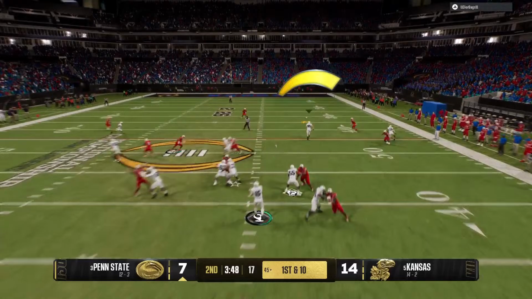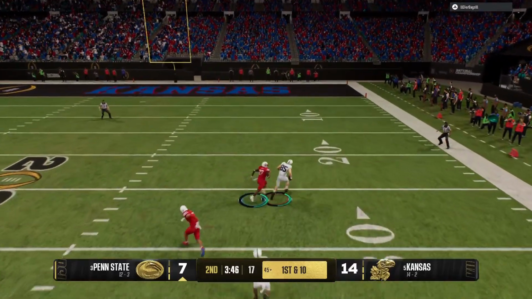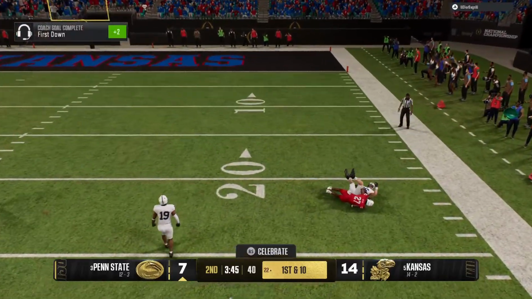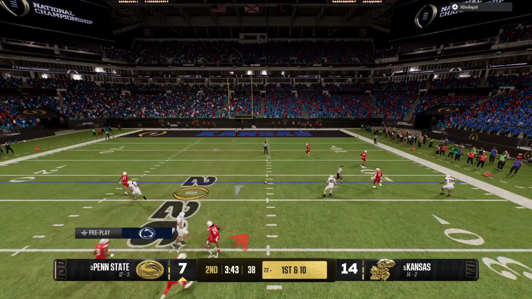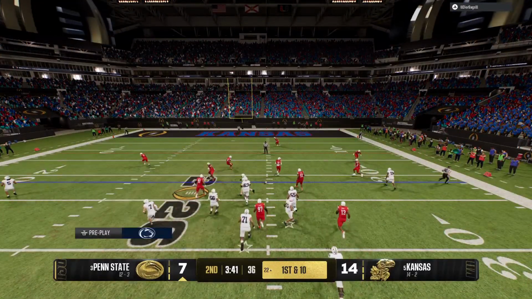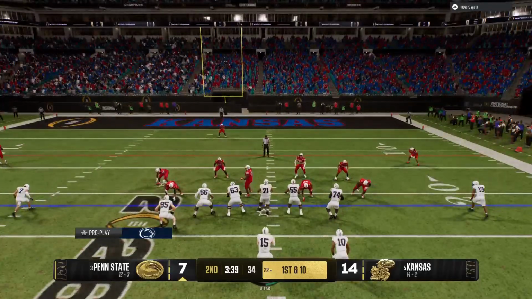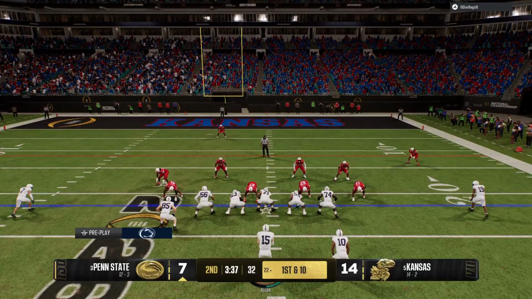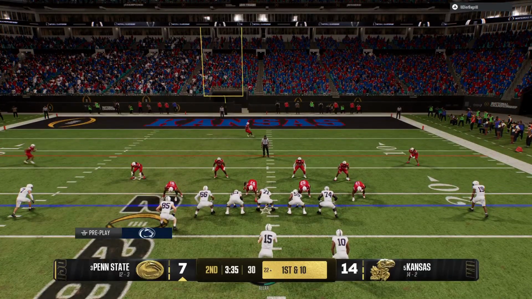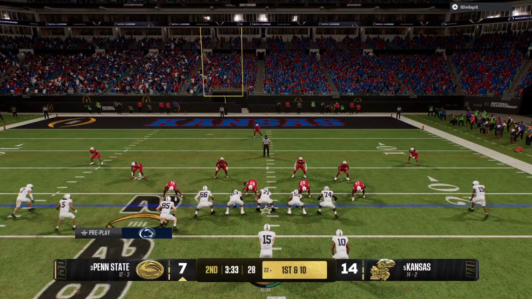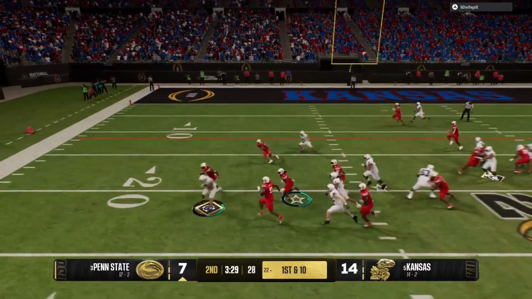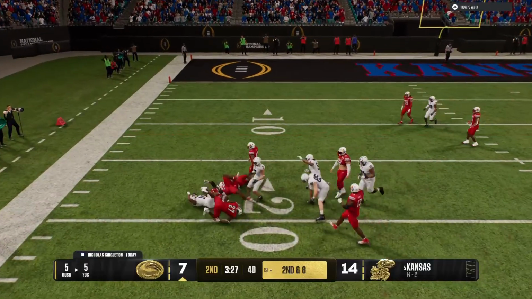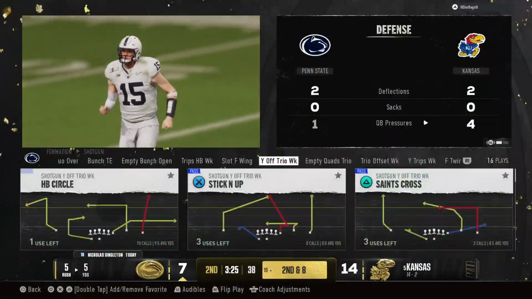Back to throw. It's Allen. Easy throw to a wide-open receiver downfield. They bring him down, but that is a huge play for this passing game. Big game. The Nittany Lions looking to crank up the tempo a bit. Takes the handoff. It's Singleton. And they'll stop him after a short gain.